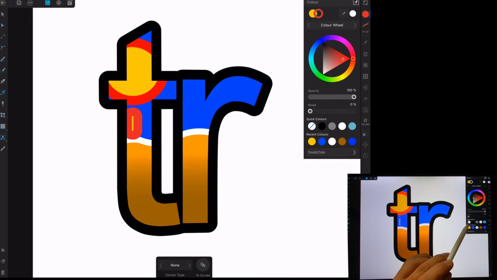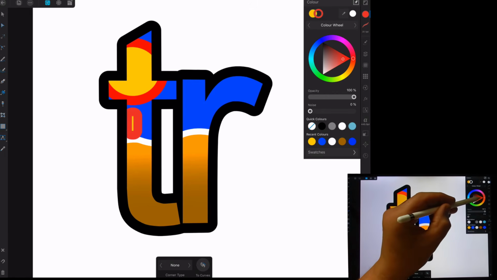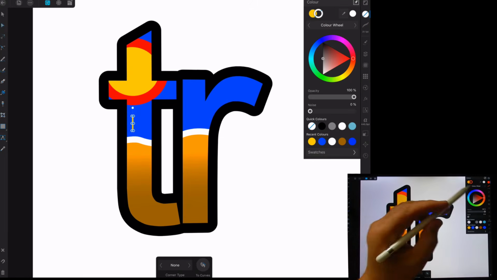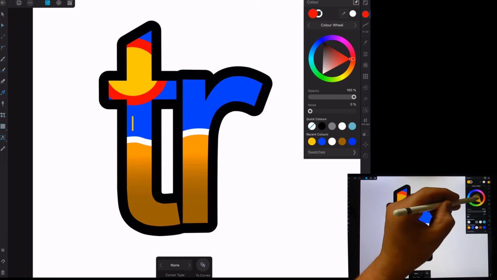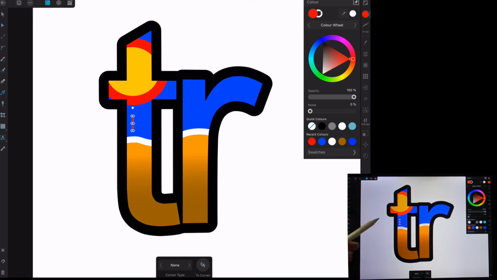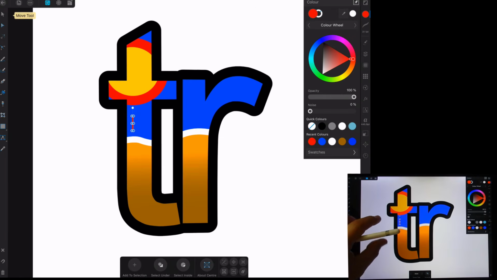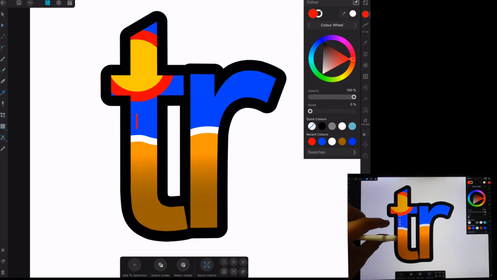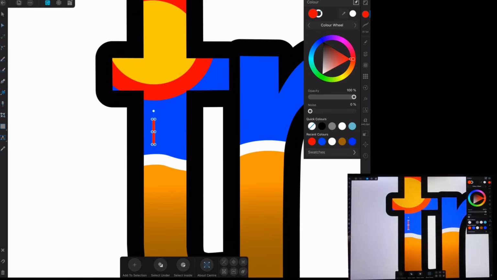By choosing this circle with a cross through it, I'm going to fill it in red. Oops, still on the outline. Fill it in red. Zoom in a bit so I can see what I'm doing. Sometimes my iPad, I don't know if it's getting a bit old, sort of lags a little bit. So I can make a stroke like that.